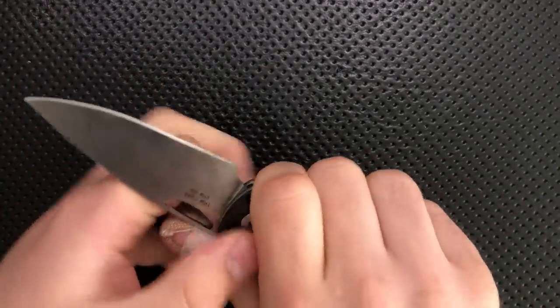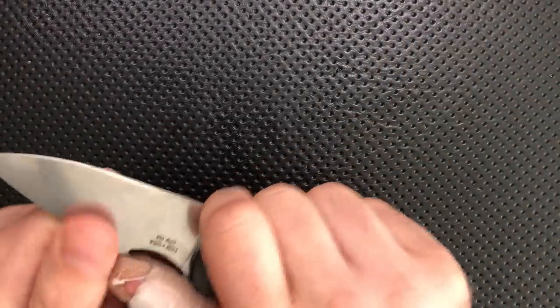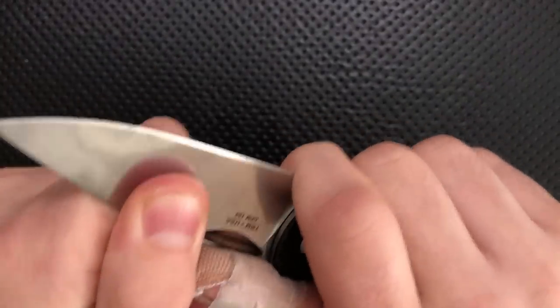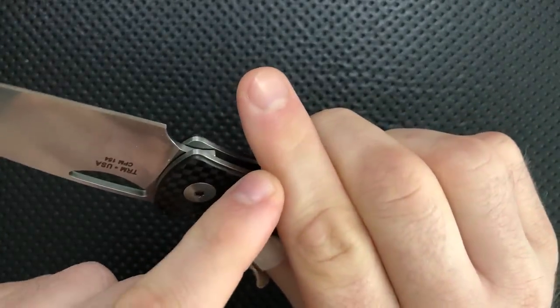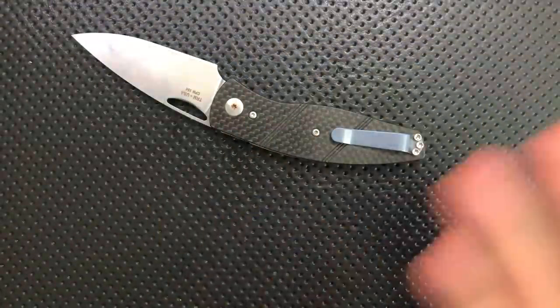But the other thing is, take a look at this. It's got this little sharpening choil here, which is great independently. But if you're cutting with this and it starts to close, that sharpening choil is going to catch on your finger here. Yeah, you might get a little bit of a love nip off of the edge of the blade, but that's going to stop it before it slams shut onto your finger.